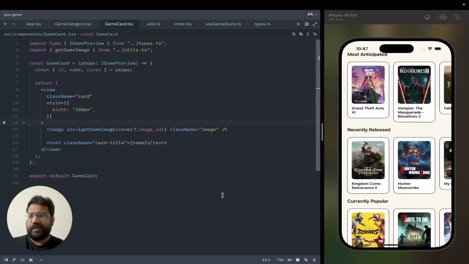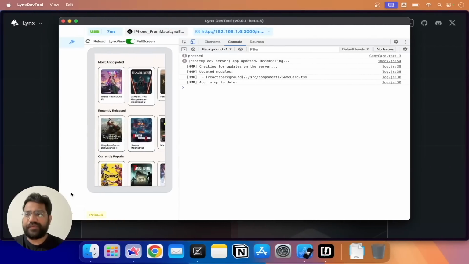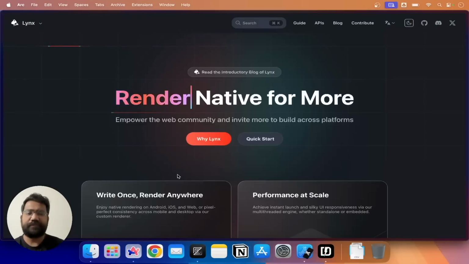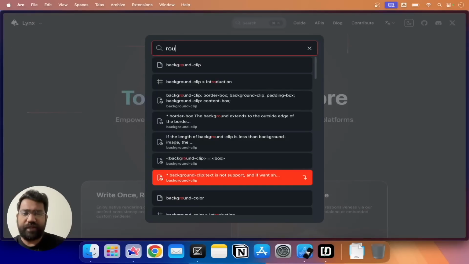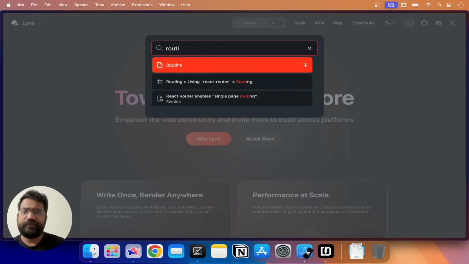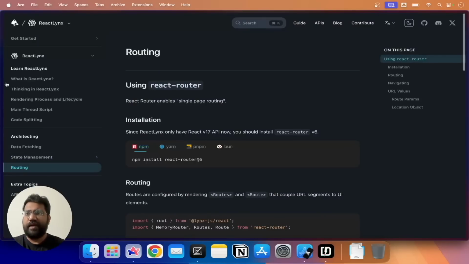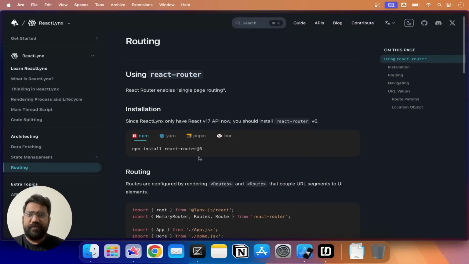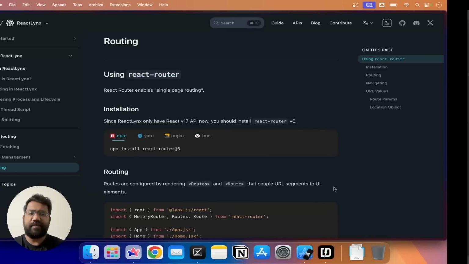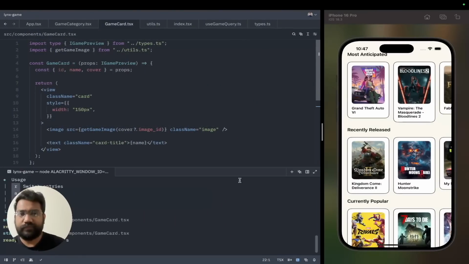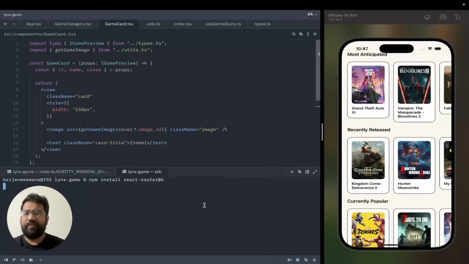Now to come back to the routing part, we can use React Router to achieve the routing. So come back to the Lynx documentation, search for routing. It is in ReactLynx documentation. So if you notice, we are using version 6 of the React Router. So copy this command and paste it.